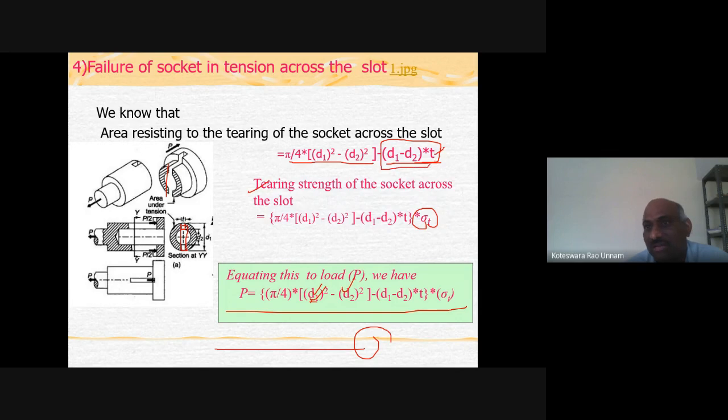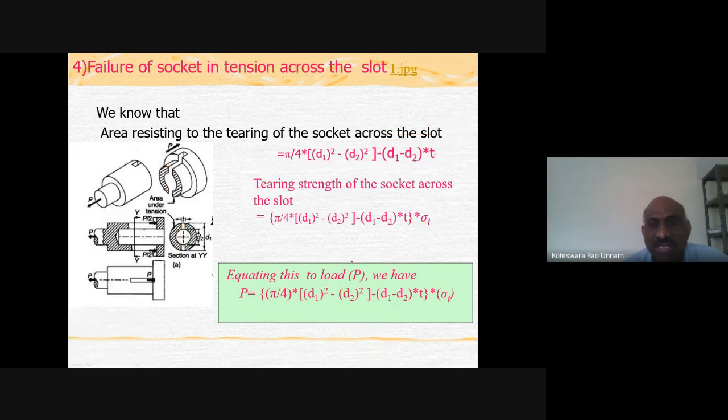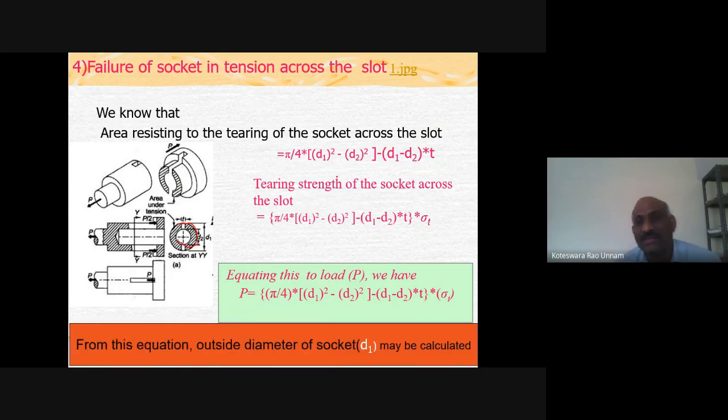P divided by this area will give you the sigma c value. Now we need to verify whether sigma c is within the allowable limit or not. Right? So this is how you can estimate the dimension D1, that is the outer diameter of the socket.